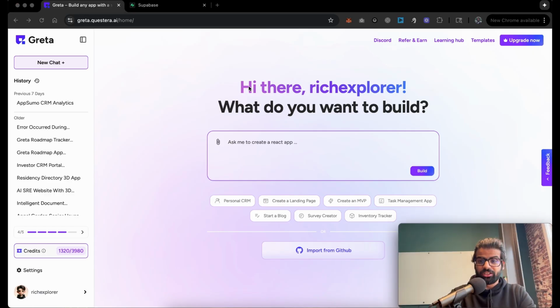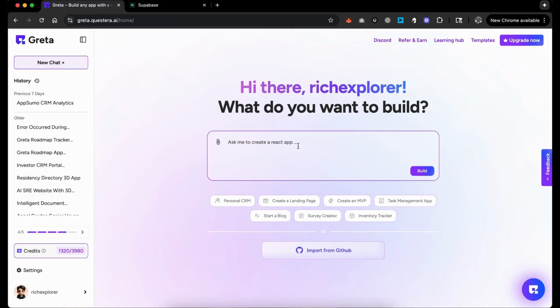Let's say I'm an agency owner or something, and I want to create a page where people can submit their dev agency requirements.